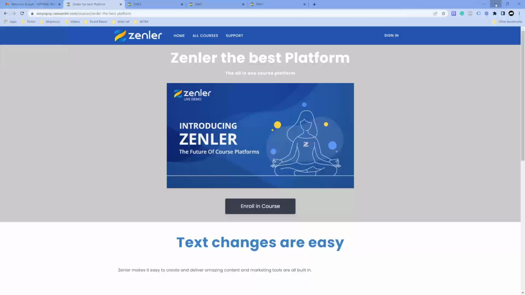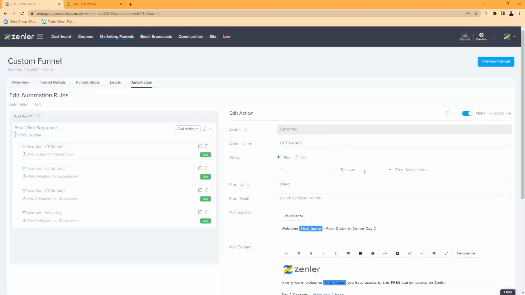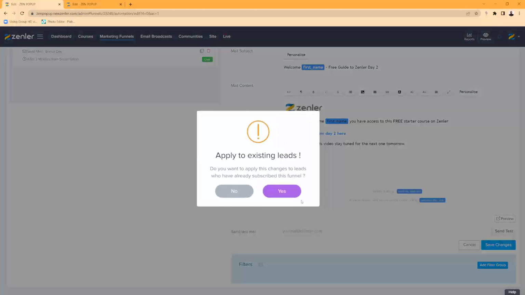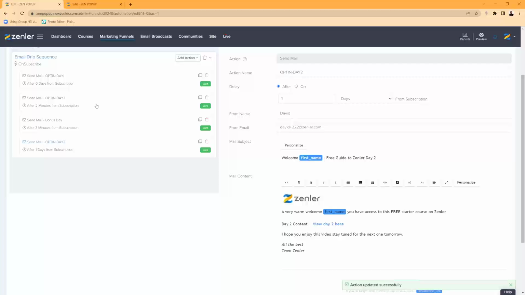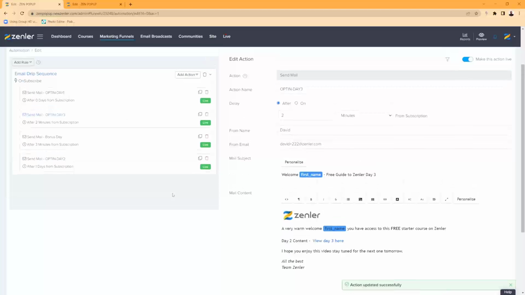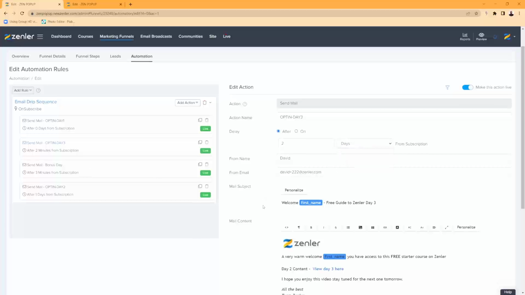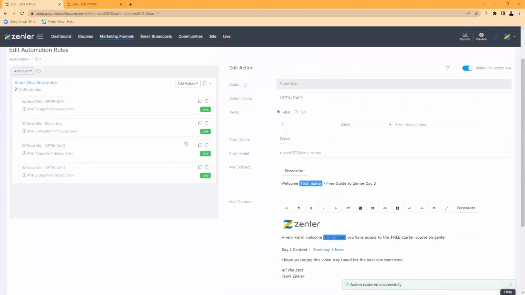So all I need to do now is I need to come into this and I need to change these out to being a day from subscription. So instead of a minute, I need to change these back. So this is the last phase, and then I can actually launch this and market this funnel to an audience. So let me go into here, just check that. So it should be days. Click save. Yep.